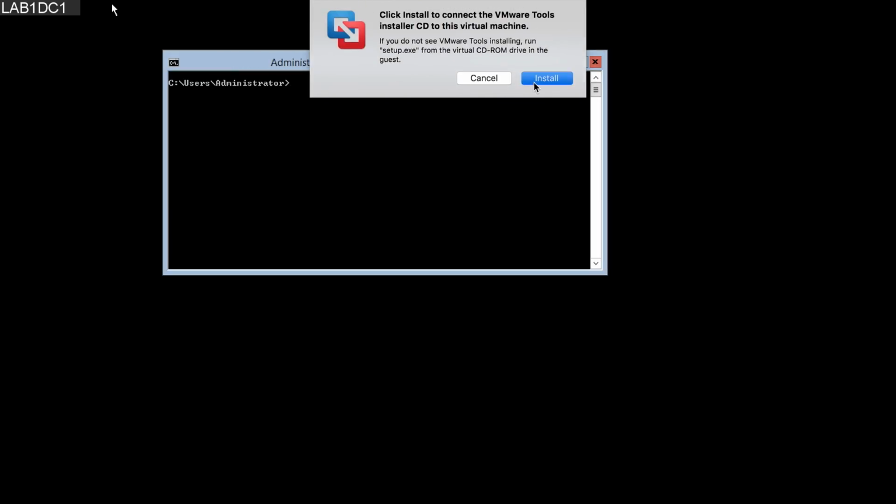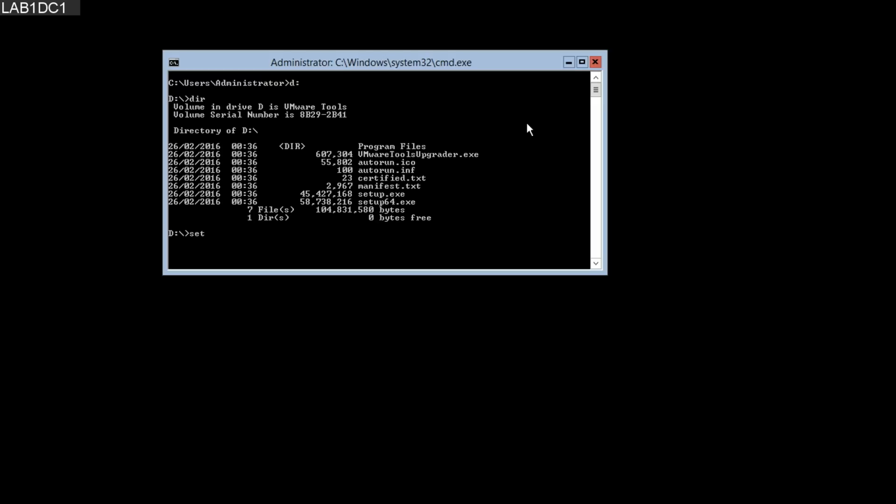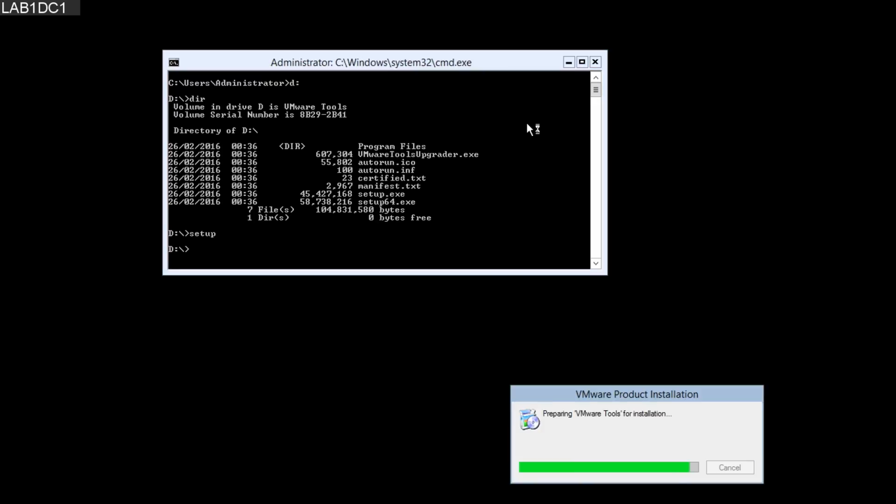All of these servers are guest machines sat on top of a VMware Fusion host. So to improve the performance, I'm going to install VMware tools on all of them. And while that's happening, I'll explain the reason I'm using server core instead of server GUI for most of these servers.